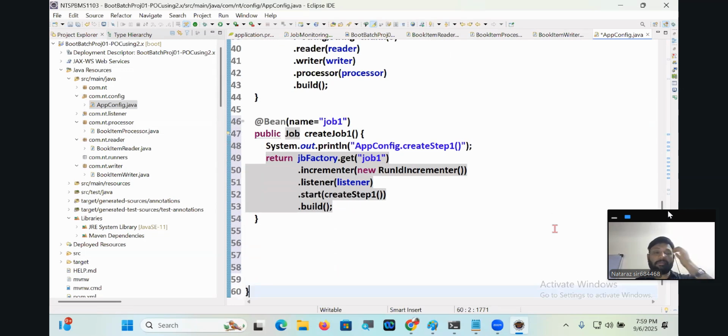Convinced with me, my dear? Come on, everyone. Got the clarity or not? Okay. I think we thought everything is complex. More things are becoming easy, boss. Okay, we have configured everything. Now we have to go for the runner class. There we need to think about executing this job. For that, we need a job launcher, my dear.